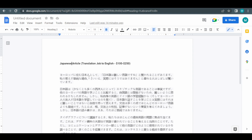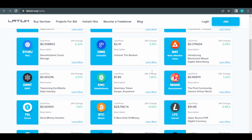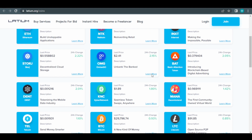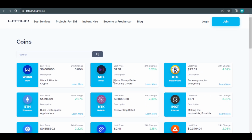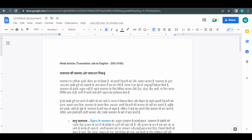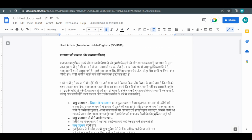So once you finish your work, they'll either pay you in cryptocurrencies like Bitcoin or other currencies listed above, or in US dollars by bank transfer, PayPal money, online money, or Pioneer. This website offers a range of payment choices, and here is an example of one of the articles provided, which is in Hindi. Now, if you know anything about Hindi or are from India, please let me know in the comment section below, because you can simply translate these Hindi articles into English and get money online.